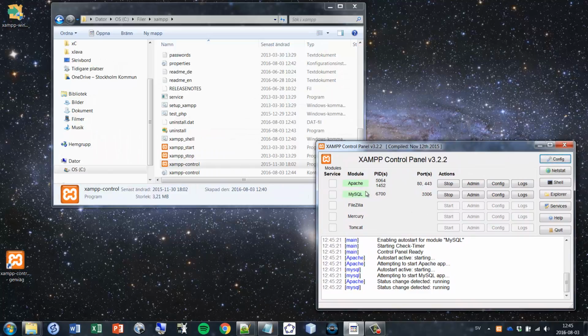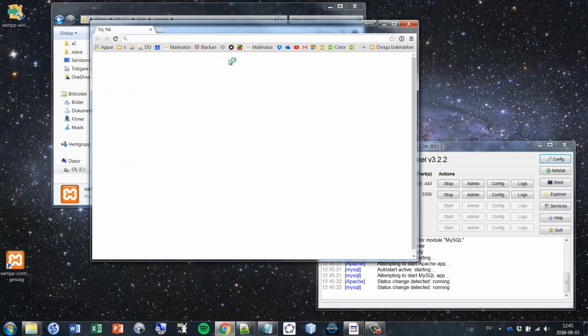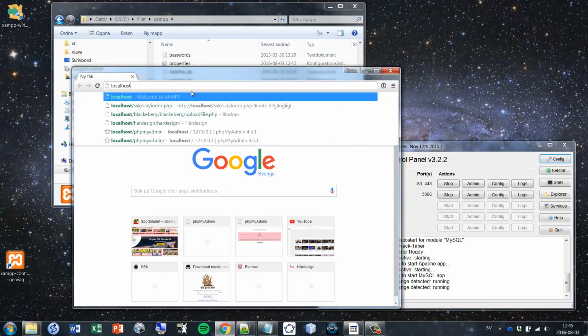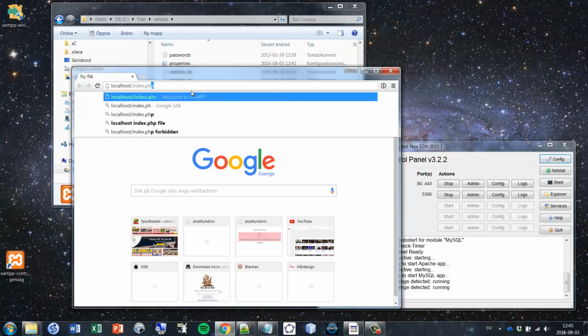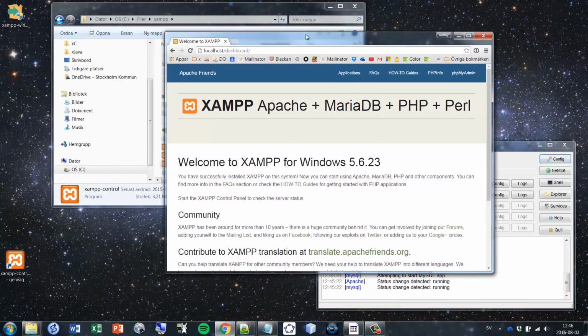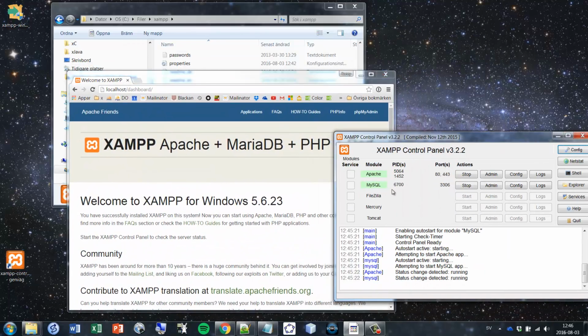Okay. So when we've done this, what do we need this for? Well, you've now started your server locally here, so it's on right now. And how can I see if it's on or not? Well, now we open a web page and you type localhost. That's what's reserved for this simulated server. So localhost, and there's an index file. I'll show you where it is, and we get redirected to this one here. We also have the MySQL.